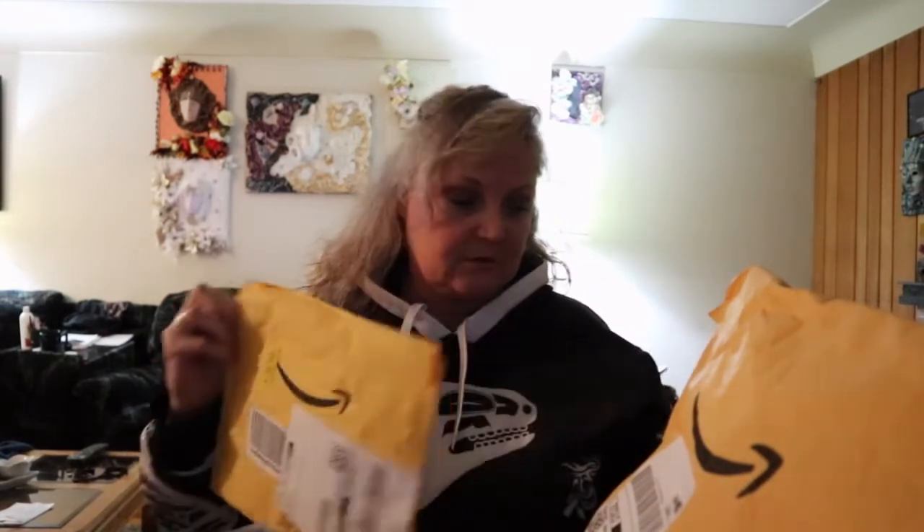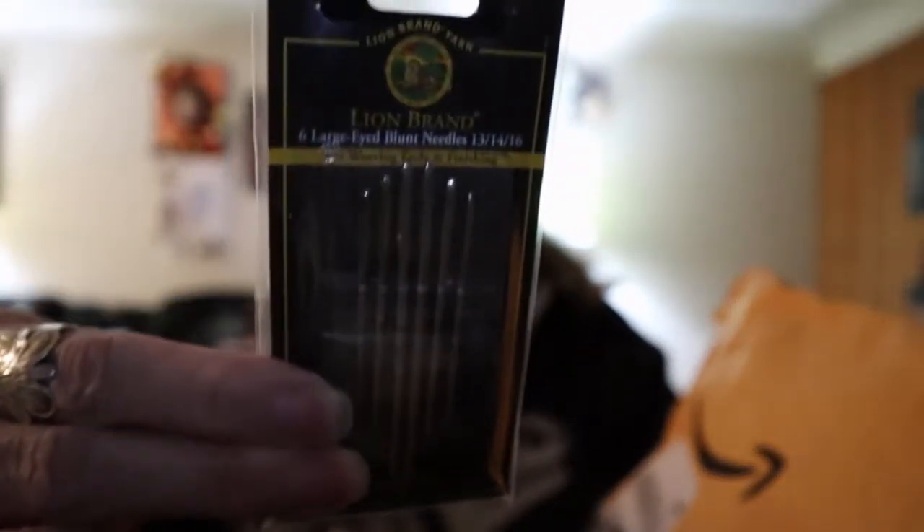It's not the yarn I was hoping for — I wanted to get my ribbon yarn so I could get started on the Chronically Crochet crystals scarves. Hopefully that'll come tomorrow. Okay, the dogs are all happy I'm home. I had this idea that I was going to start putting things in the giveaways, and this is part of that — I got some big bold darning needles. I got them from Amazon; I'll put the link down below.